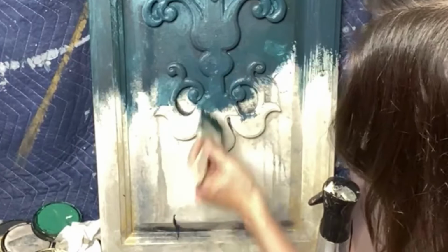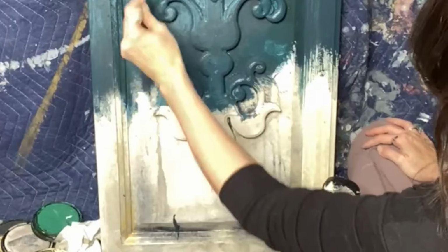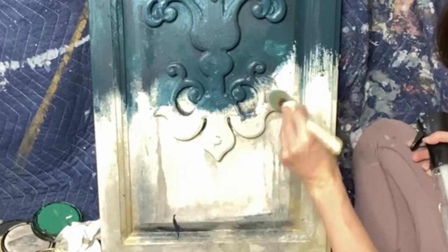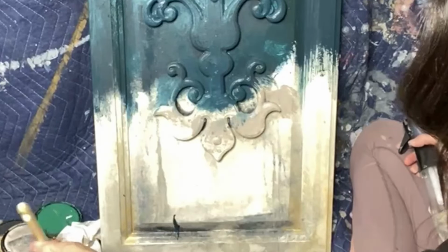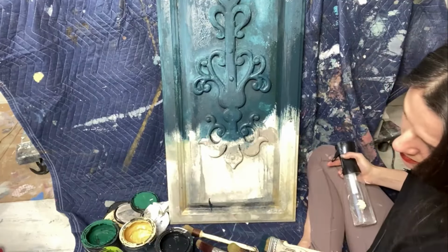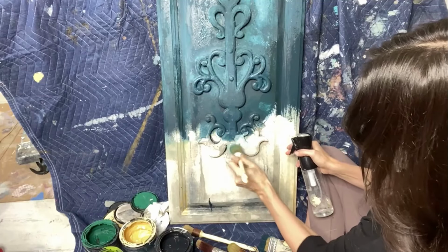And honestly, if I finish this whole entire thing and decide I want to add like five more layers, I can. This is art. There's no rules in painting. I'm allowed to do whatever I like. All right, so let's start to marry these colors together. I'm gonna go with a new brush because I'm gonna go back into that desert tan. And I mixed it in with that beautiful wheat as well. We're gonna start to really play with these colors. Really wanna get that base started.